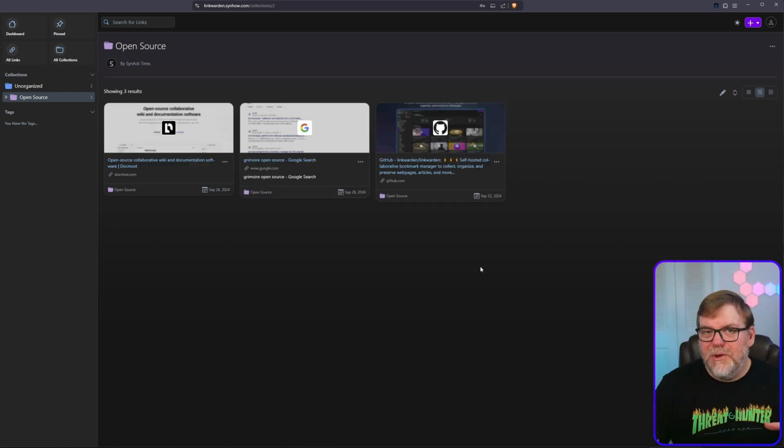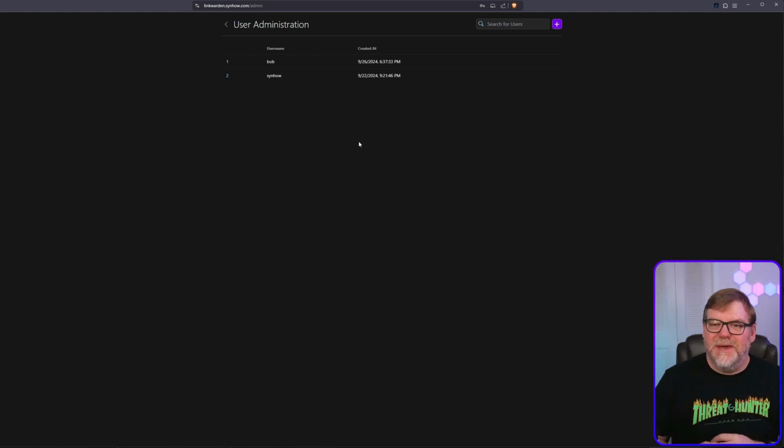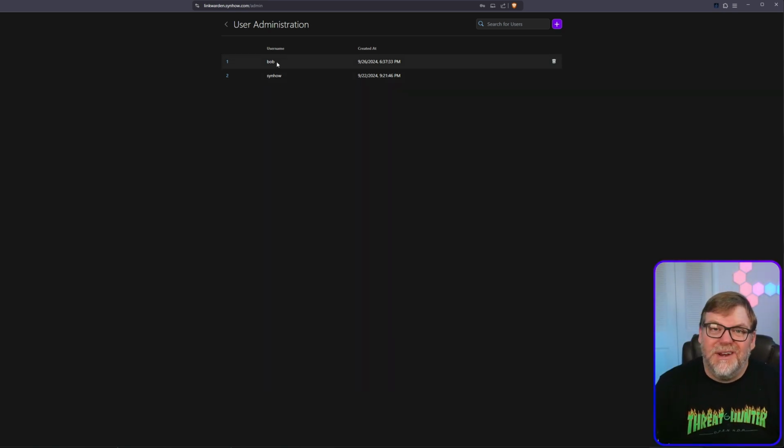After that, let me show you how to add users. If you go up to the little person icon at the top right, you can go to server administration. Now, don't expect anything too glamorous here. It's basically just the user list and gives you the option of creating additional users. I've created Bob. I also have SynAckTime here too.